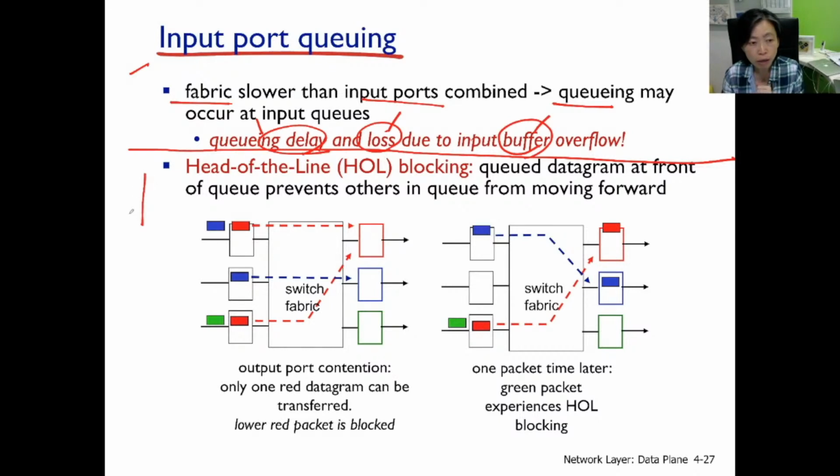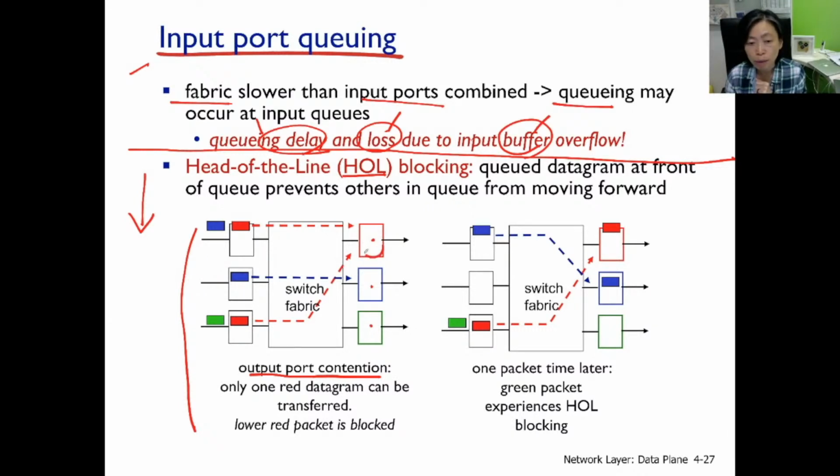But before that, let's talk about this very special kind of queuing delay. It's called HOL blocking. Now let's focus on the scenario. Okay? It's easier to understand that way. So this router I'm illustrating has output port contention. So this is one special type of router. What it means is each output port can only draw in one packet at a time.